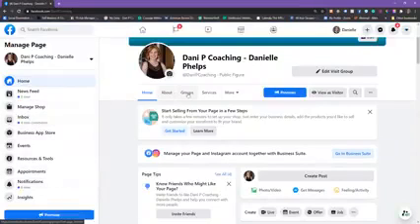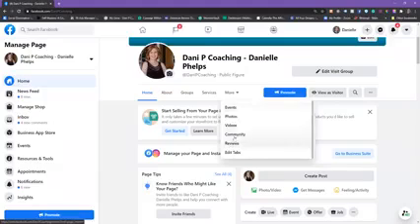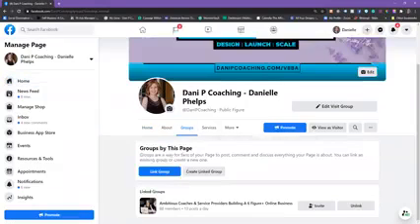Okay, so let's see if we can find the location to where to do this at. You may be able to go right here to groups if that is an option. I've switched all my things around, so you might have to go to more and come down here to where it says groups, but find this groups tab and you should be able to do it from there. Groups by this page. Groups are a way for fans of your page to post, comment, and discuss everything your page is about. You can link an existing group or create a new one.